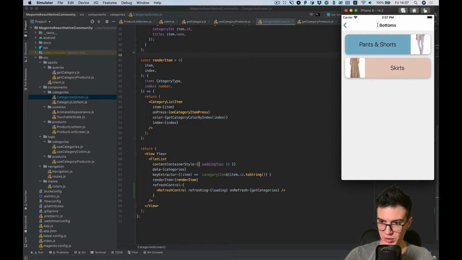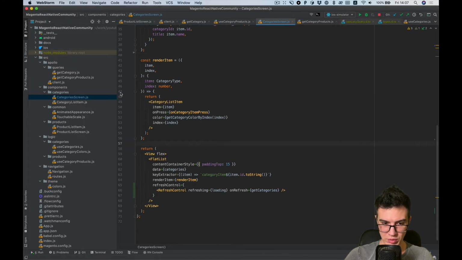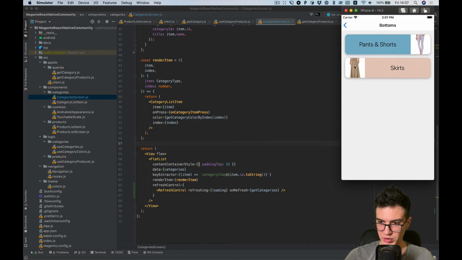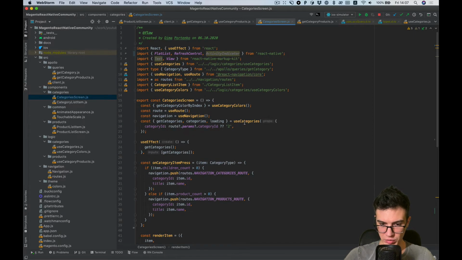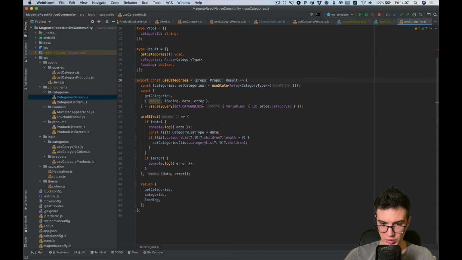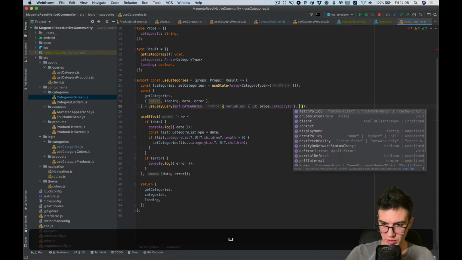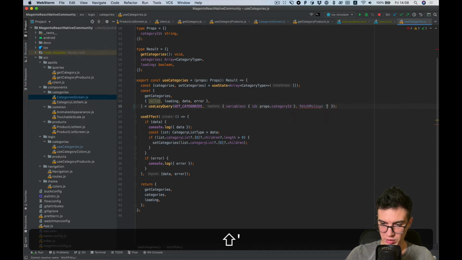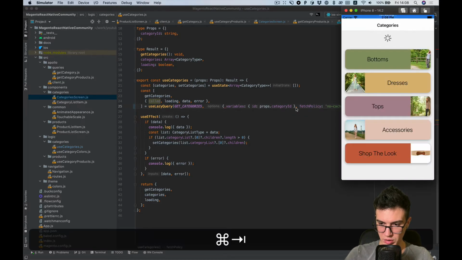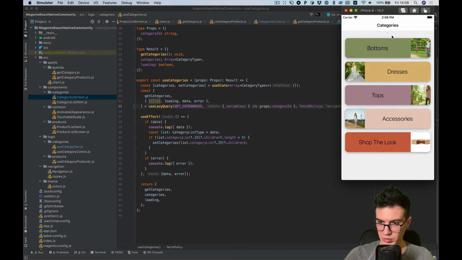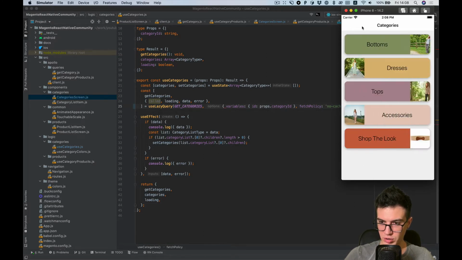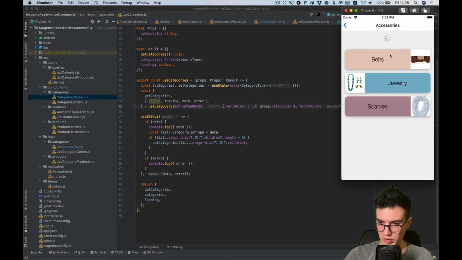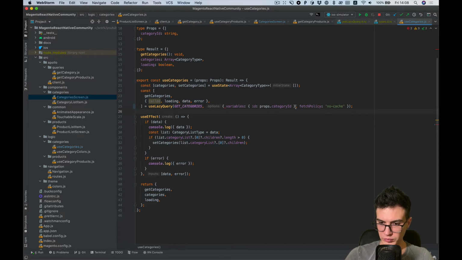It's not visible how it reloads data because GraphQL caches our query. And what we can do to see it really works, we can go to the lazy query options and add fetch policy no cache. And now if we refetch our categories, you see there is loading time. Okay, let's remove it for now.